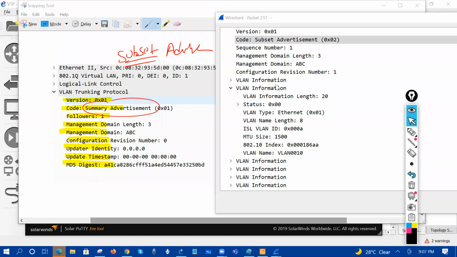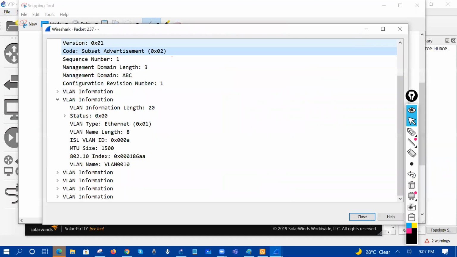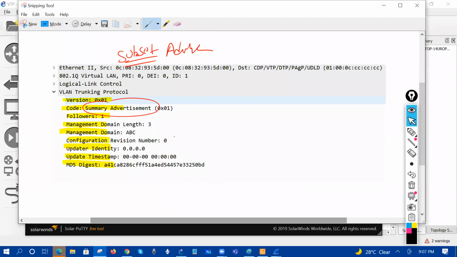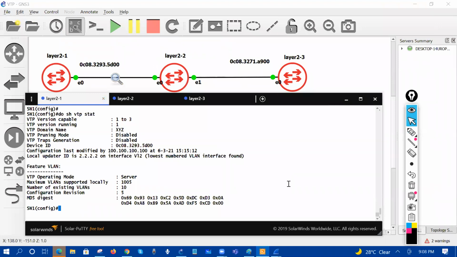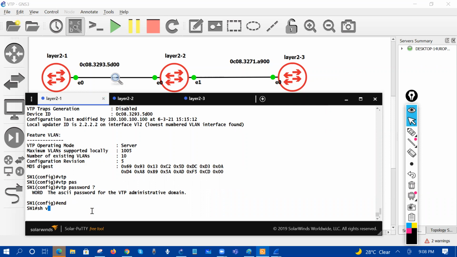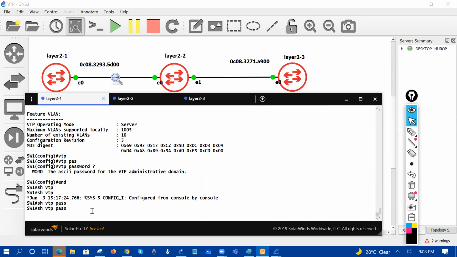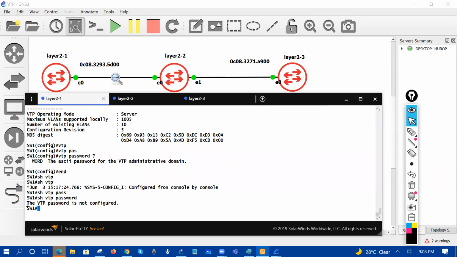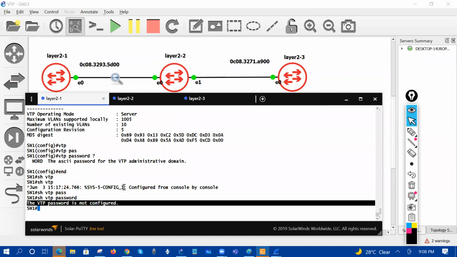Any other questions, guys? Okay, perfect. Guys, same way, this is the small command. You can apply the VTP password as well if you want. If I apply it right now, then it will drop the neighborship, that's why I'm not. You can use the command VTP password to authenticate my device into the VTP. And you can check the show VTP password command to verify what password you have configured. Right now, I haven't configured any password, that's why it's showing you that. So if you want to configure it, you can.